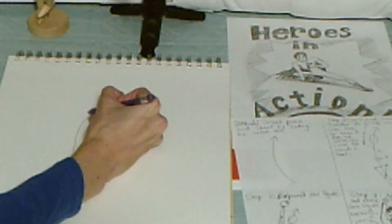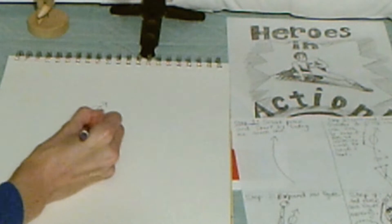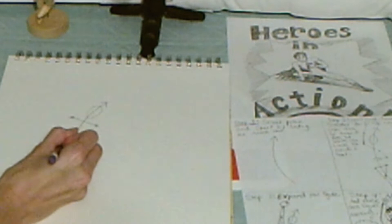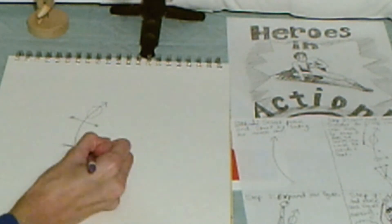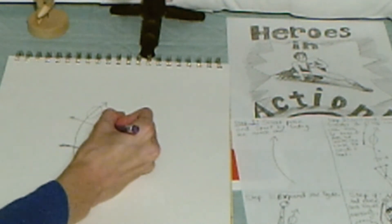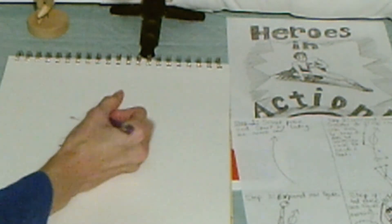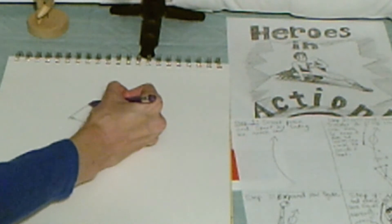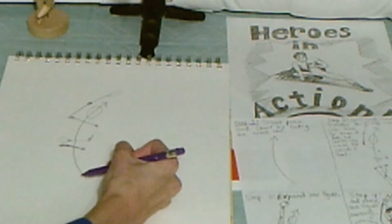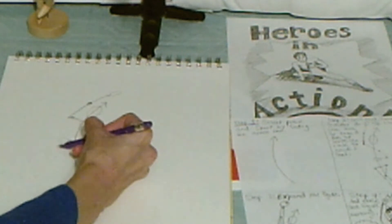So here we go, we have our head up here. His shoulder is kind of on an angle, so we'll get that in there. Put some dots for his shoulders, and then his hips also curving a bit, slightly smaller. For the arms, he has one arm starting off this way, and the other one is kind of going up. He's kind of reaching, so it's important to get that reach motion. There's the hand, and we have one leg going down this way.